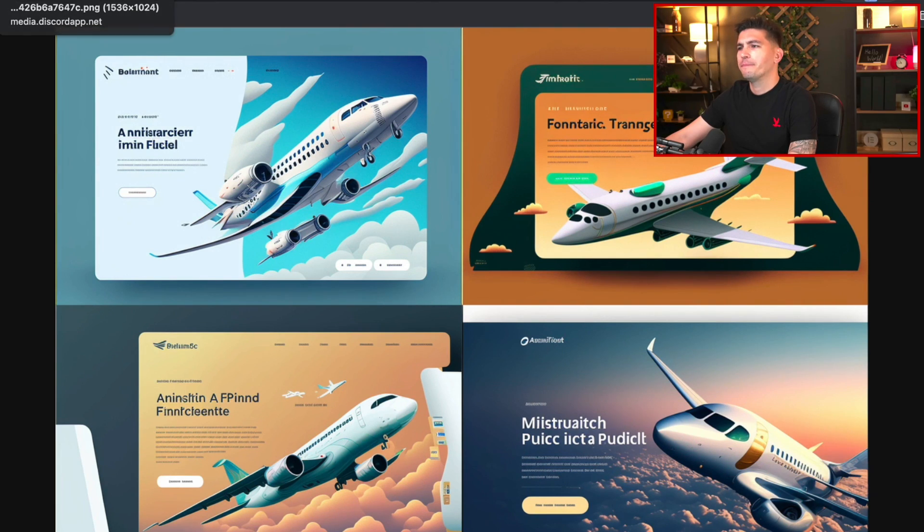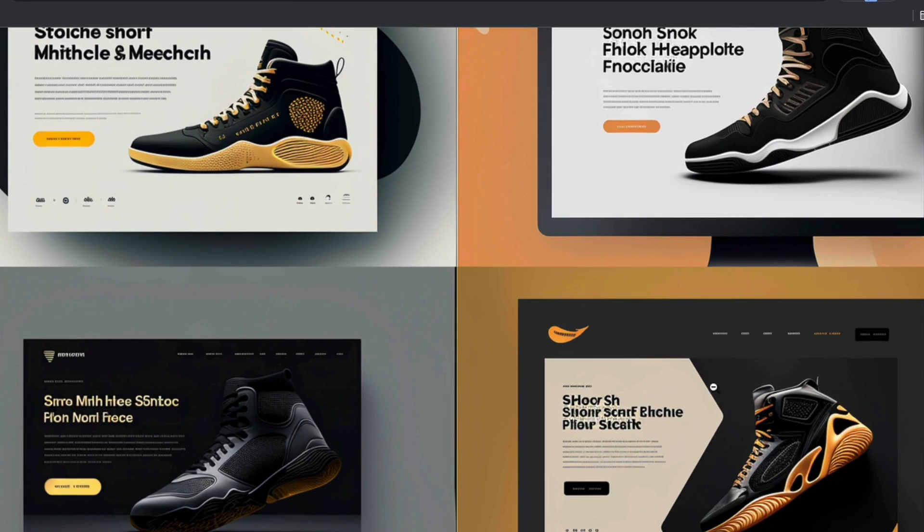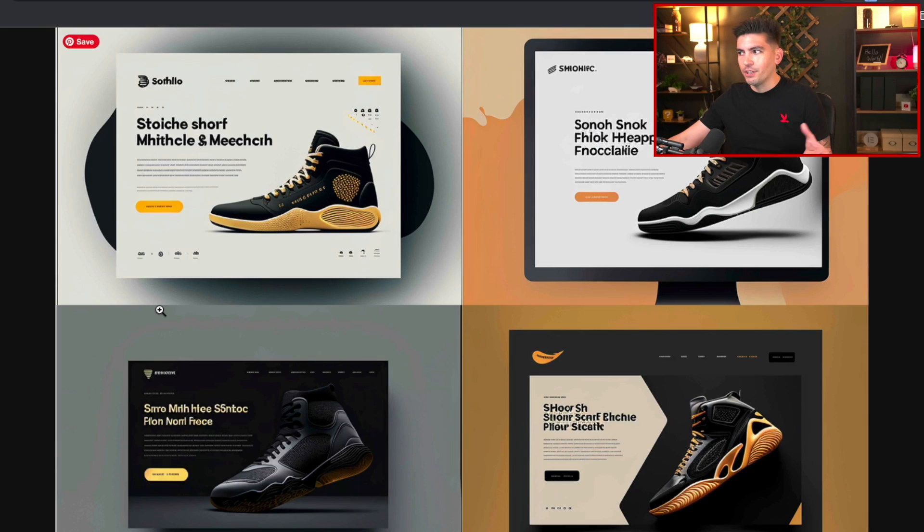Next we have shoe modern fintech websites — just kept it very basic, shoe corporate websites — and now we have these four different landing pages. What I love about this AI tool again is that it adds all of the designs, and it also adds in all these filler icons so it looks like a modern new website, not like some old website with just a boring call to action. They are very creative when they create these AI-generated websites.